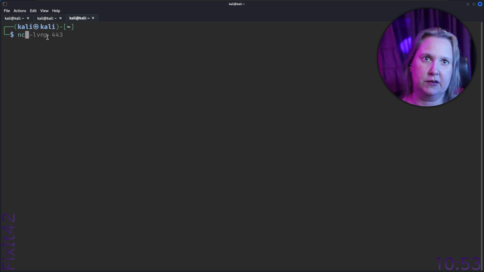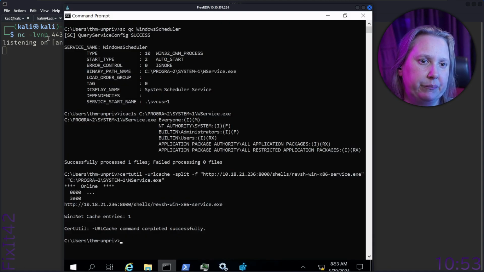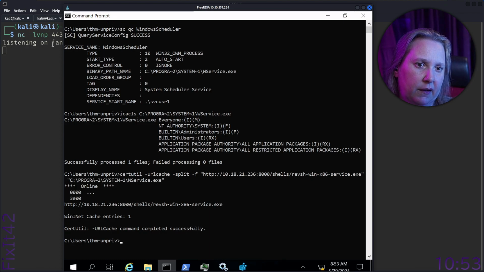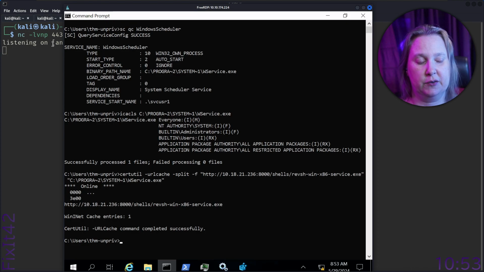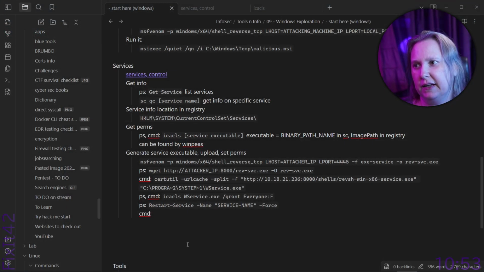And let's just start netcat. And I usually use this port, so I'm assuming I have done this there too. Now it's time to do the restart command, and then we of course go to the notes and take our cmd restart command.